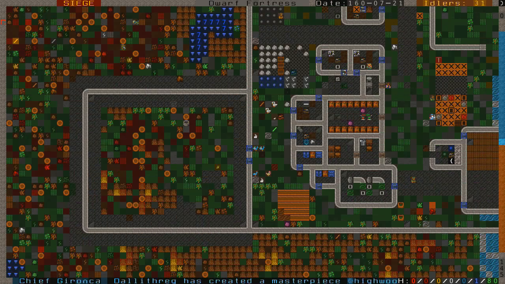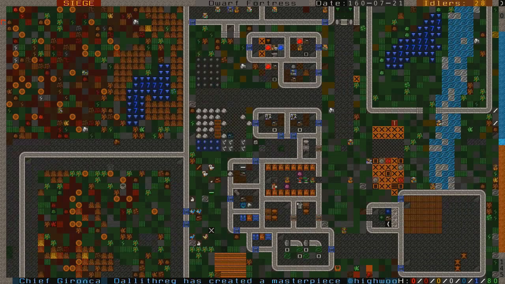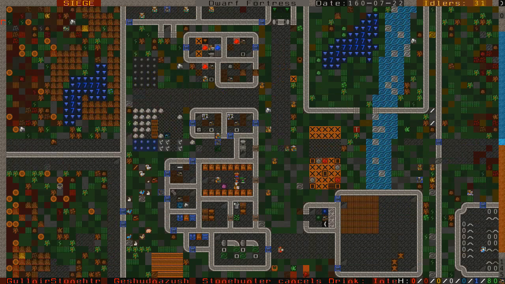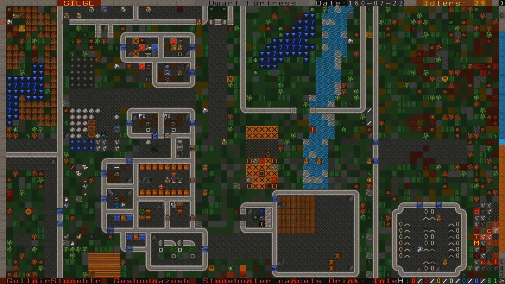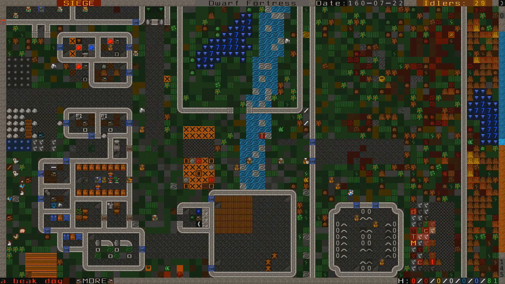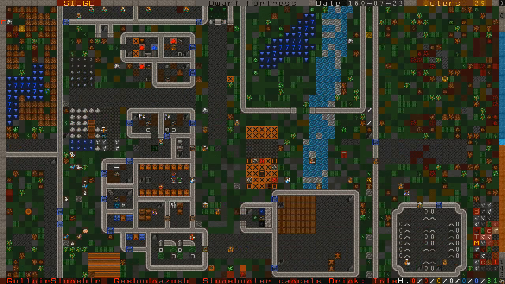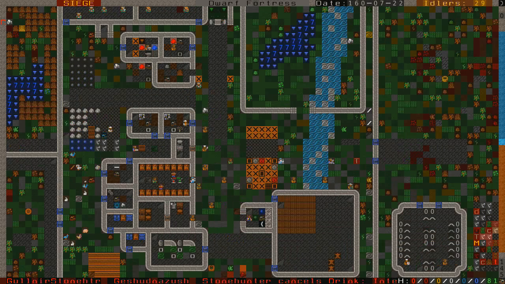I cut down all the trees that weren't fruit or nut trees. Thank you, by the way, to all those of you who helped me in the comments by letting me know that nut trees can yield nuts, which are edible, but just need to be processed first, or cooked. Which I'm not doing, by the way. I don't have a kitchen set up. That's probably the next step. Next thing to do is set up a kitchen.